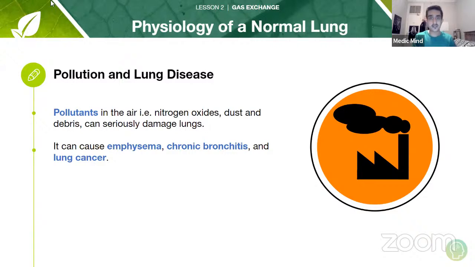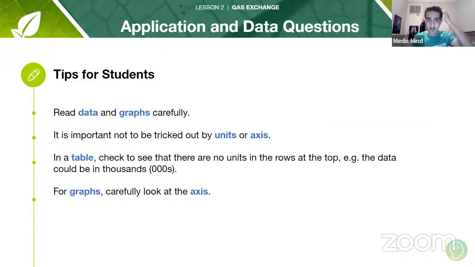And there was a really interesting study done a couple of years ago, and this is just external knowledge, but they were looking at people who'd grown up in cities versus people who'd grown up in the countryside, and they found that actually people who'd grown up in the cities have significantly worse lung capacity than people who grew up in the countryside, and it was probably because of the availability and the kind of environmental impact of pollutants.